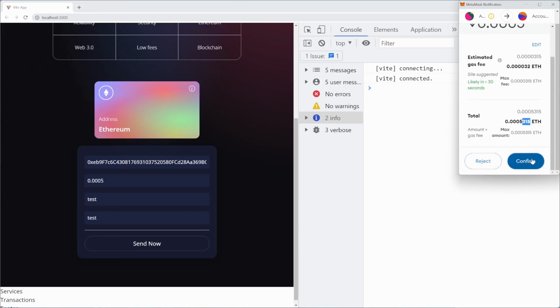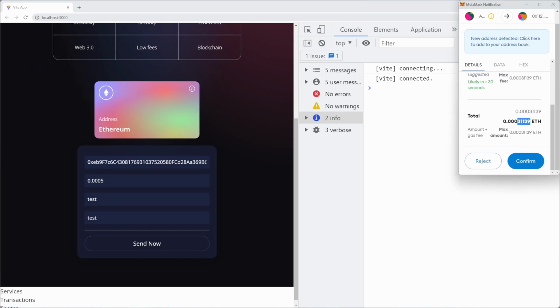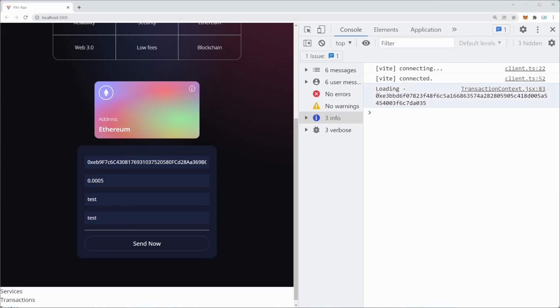Let's click confirm. And then the second MetaMask notification is going to appear, and it's going to say contract interaction. So we're going to pay a bit in fees, and this is going to store our transaction on the blockchain. Let's click confirm. There we go. Our hash is loading, and this process usually takes about half a minute, but again, it depends on a lot of factors, so it might take a bit longer for you. And there we go. I've gotten success right here.